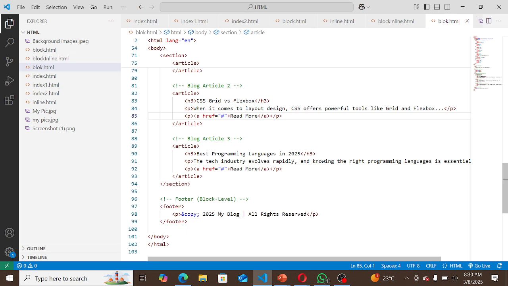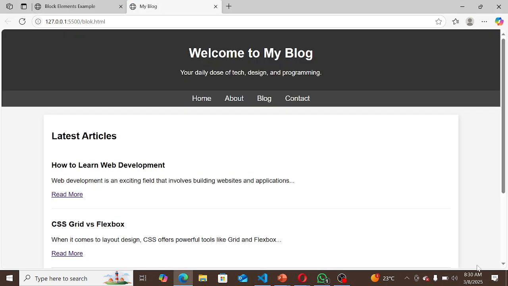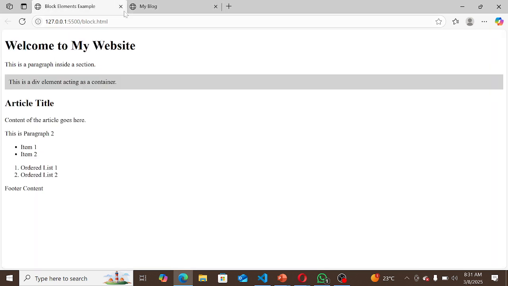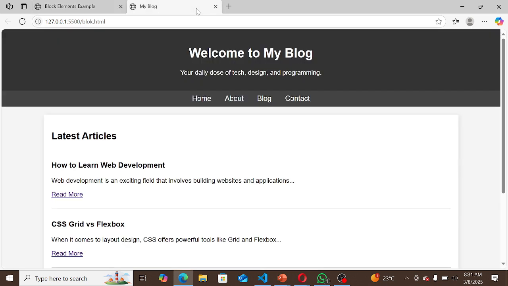The first one was just a kind of skeletal example to show you what block elements are all about. So if we run this, you can see it has given us the header section with this background color, and positioned it. This is the work of CSS. The first one, we did not apply CSS. So look at the way it just appears like this. But this one is looking a little bit nicer.